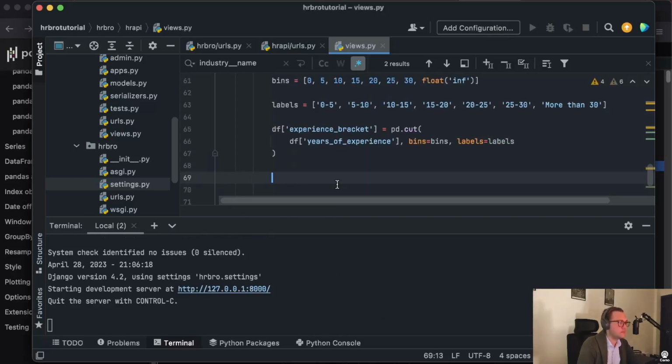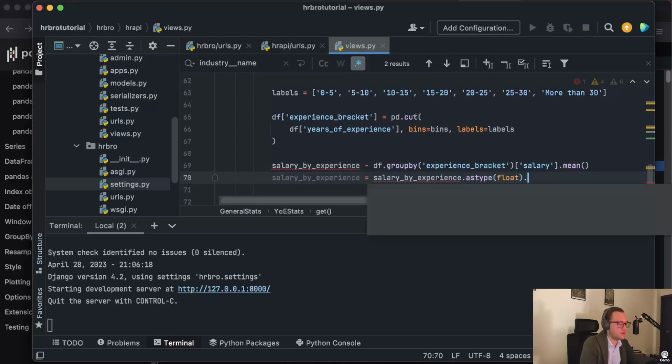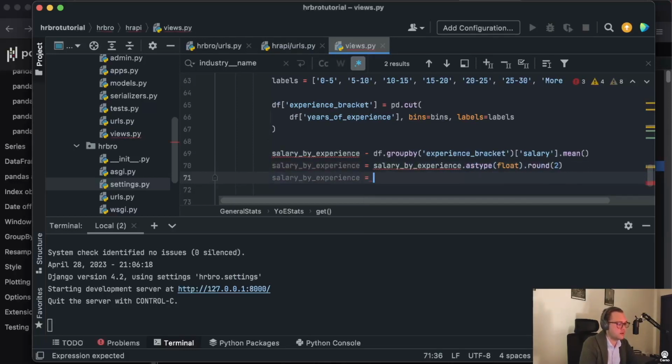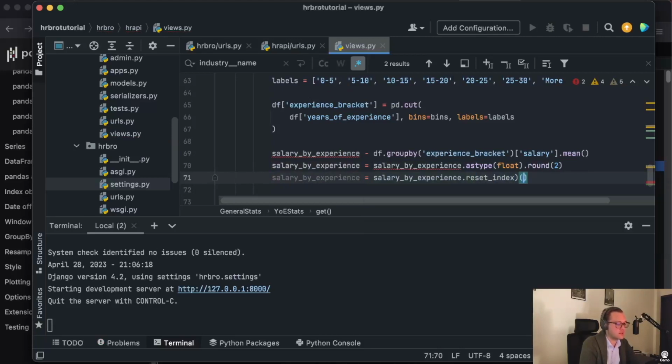Okay? Now we're going to look at the salary by experience. And for that, we're going to do a group by on the experience bracket that we've just created. And we're going to apply the min function to the salary column. Okay? After that, same type of formatting that we used above. And again, we used group by, so we need to reset index.